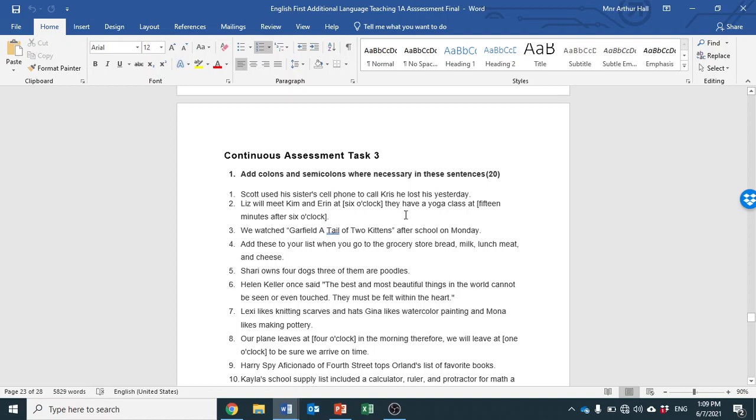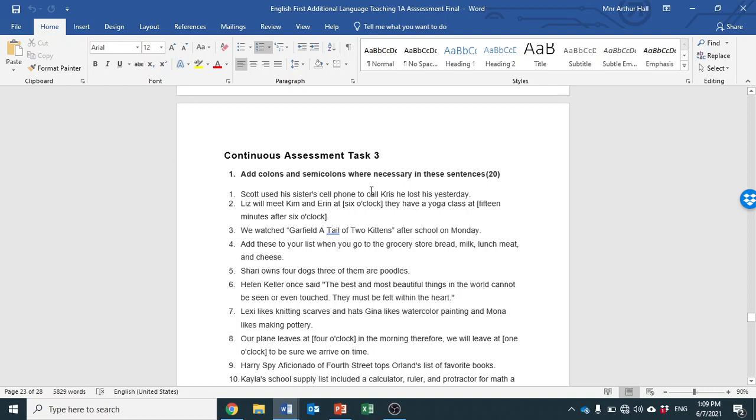So he lost is your verb. He's not really doing it to anything, there's no real object there. It just tells us when he lost it. Because we don't have the option of adding a comma or a full stop, not that you should add a comma, that would be a run-on sentence, you need to add a semicolon because that is what they ask. So that semicolon goes in there between those two independent clauses.